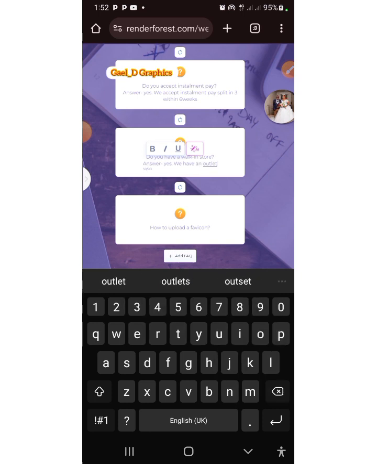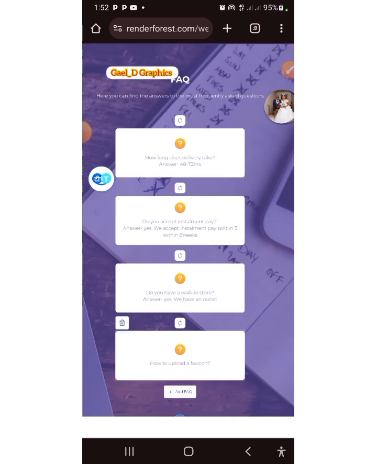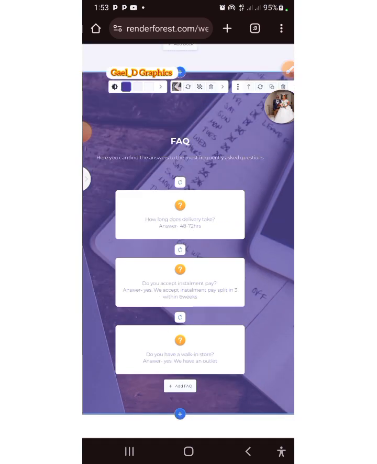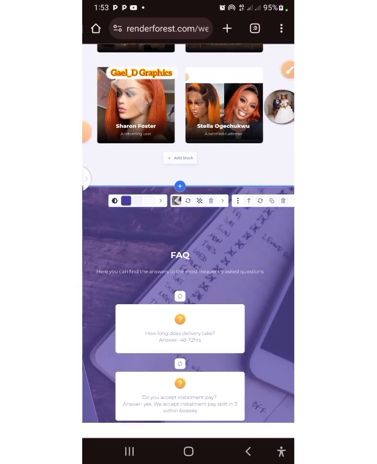So it's fine. How to upload it? Well, you can add more, you can also delete. I don't want this. 3 is enough for me, so I've deleted it. Okay, I've deleted the last one, which is useless to me. So you can delete, you can also add. So at this point, this is what we have.